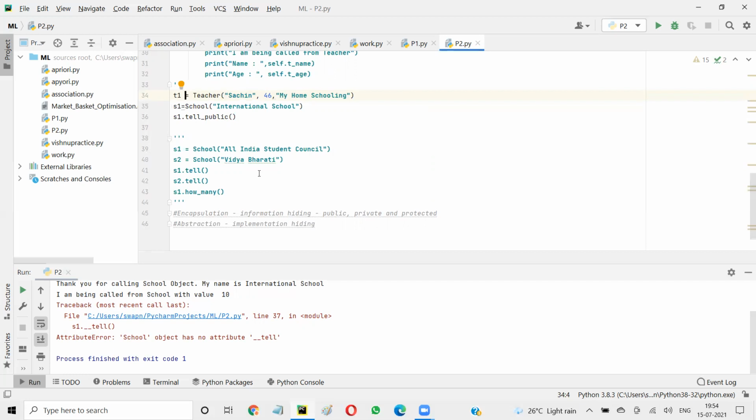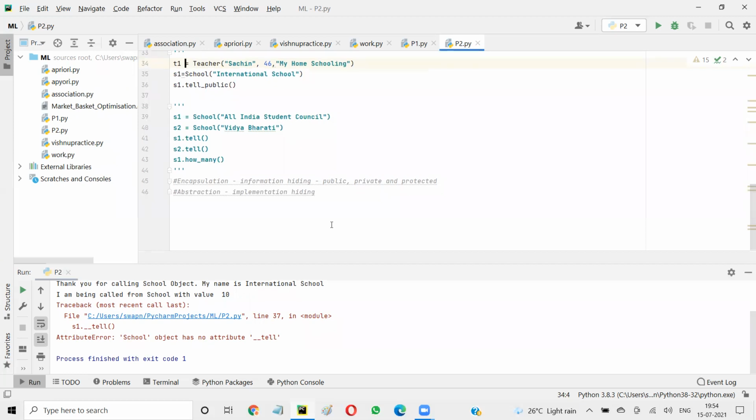Okay, so now we'll move to the next topic, which is reading input output files. We are going to see how to read a text file and read the content from it.